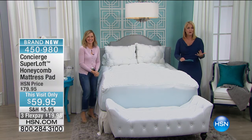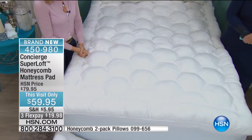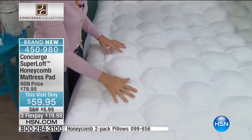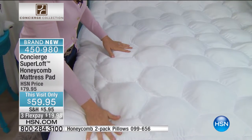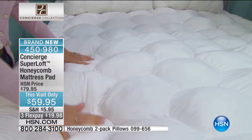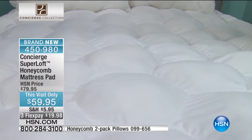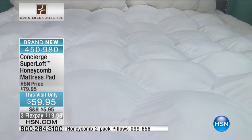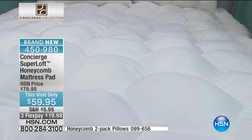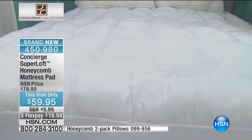I was just telling Ellen — my daughter's away at college, and we had bought her a very expensive mattress when she was 13. She's now 20, so it's seven years of wear on it, and it just kind of started moving around. She came home the other night, slept over, and I asked her how she slept. She said, 'Did you get me a new mattress?' The answer was no. We just elevated it by changing it up with a Concierge Collection mattress pad.